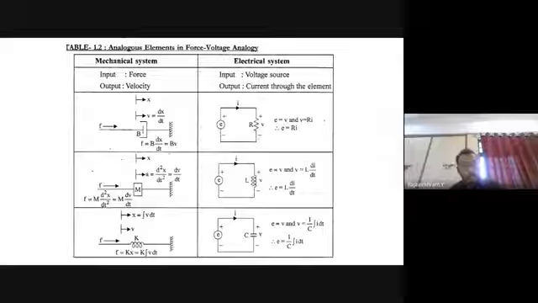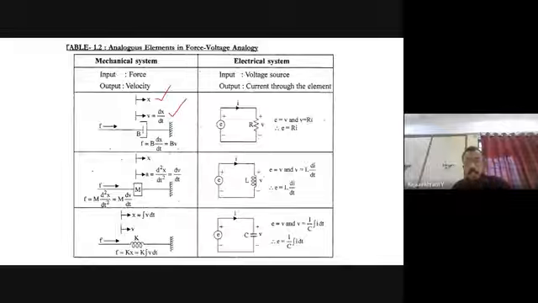Second row, you listen carefully. It is a dashpot. How is the dashpot equivalently transformed into an electrical system? So force is an input. You see the dashpot B, and above the dashpot you have the displacement x and velocity. You have the two indications. In the previous mechanical system, we had only displacement. In the dashpot, it consists of x as well as v. This velocity is represented by the first derivative dx by dt. So the force is given by b into dx by dt, equal to b into v. How are we getting the velocity? By taking the first derivative of displacement.